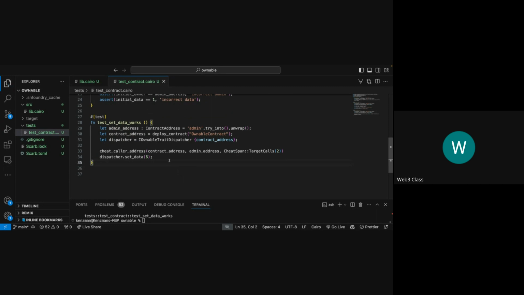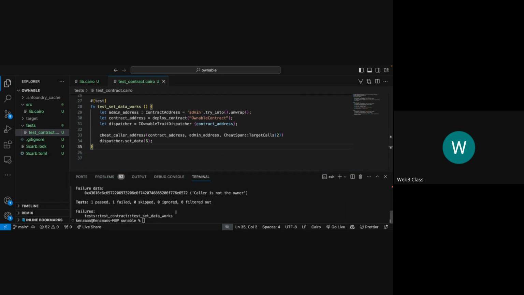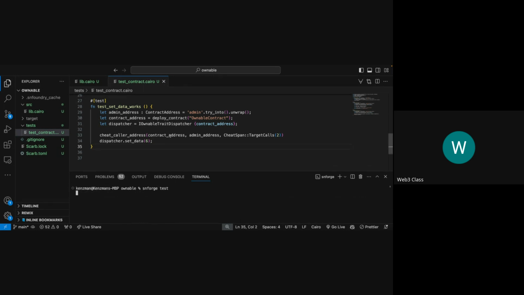I think this is good. So yeah, I think this is fine. So let's test this first. Let's see if it works first before we proceed with the rest of the test logic. Oh, this is semicolon.